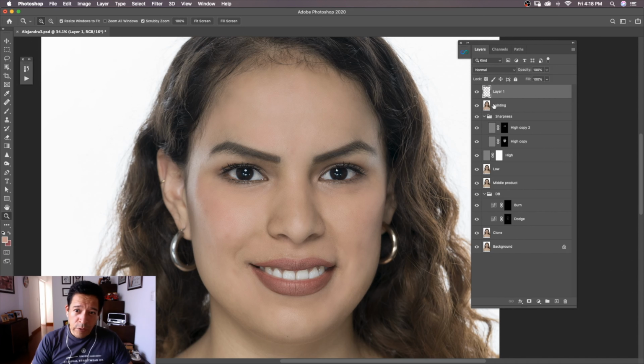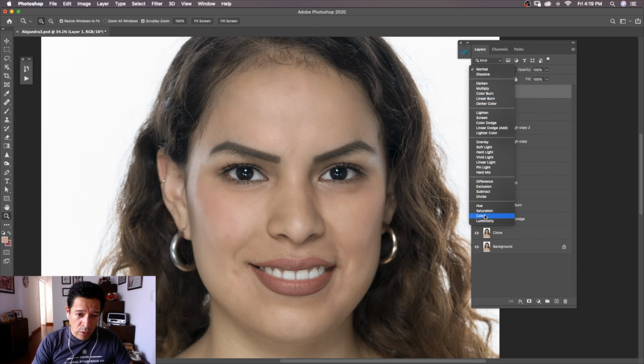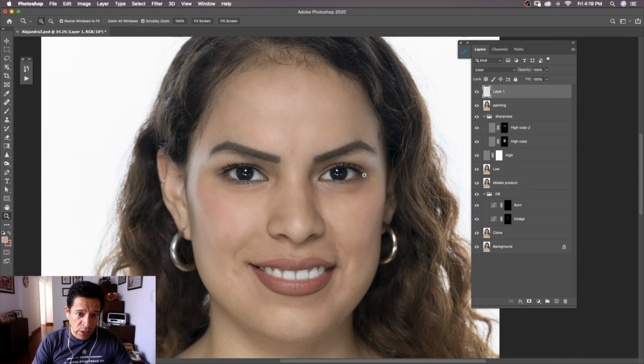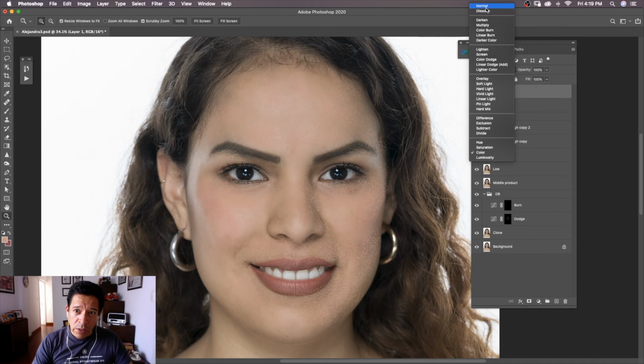Okay, there you go. So this is the after. This is before. Of course, with more time, you can put a little more effort into fixing these darker spots and dodge and burning, but you get the idea. The idea is to get a more even skin. You can also play around with the blending modes. Now I'm in normal. I can go to color, which apparently looks a little bit more textured, right? So it's really up to you what kind of result you want to obtain.